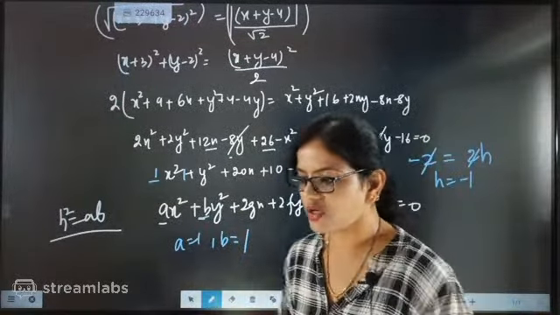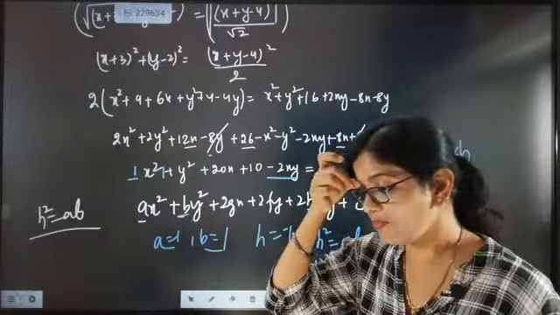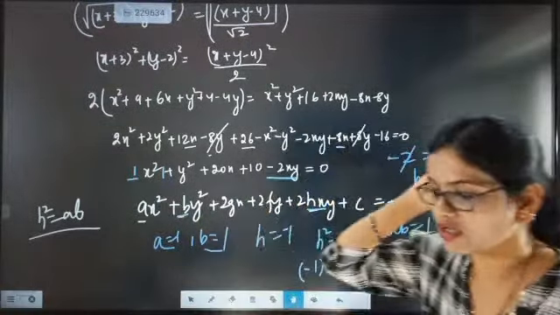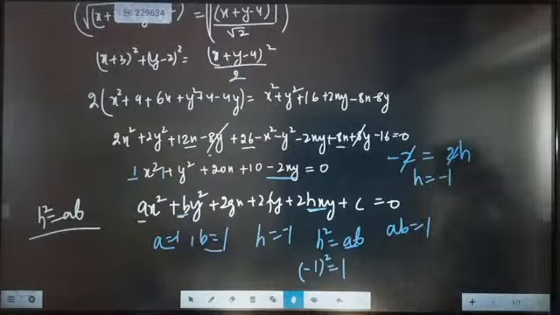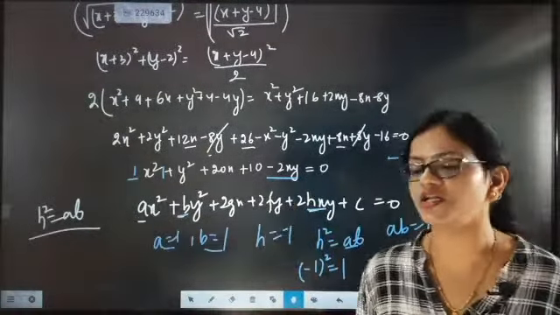Come on, quickly tell me. I told you the coefficient parts are going to play the vital role. It played the vital role. H square is equal to AB. It came just for one equation. Now quickly say yes if you have understood, and if not, I will show you this relation again and again.